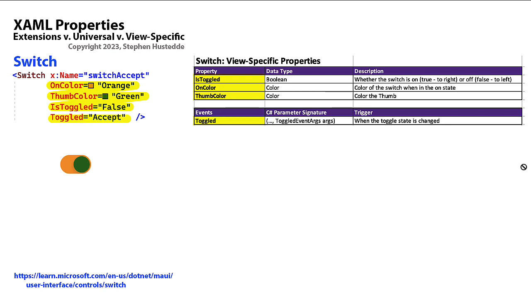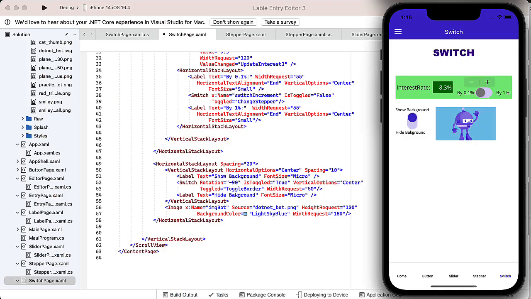Let's take a look at coding and using the switch. So I had what I thought was a brilliant idea of using a switch to control the increment and the minimum and maximum values of a stepper. And so with the switch, we could increase the decimal portion of the interest rate, and then simply switching over to the 1%, we could increase or decrease the integer value of the interest rate. The problem is it doesn't work on the iOS side, but I'll show you in a minute it does work fine on the Android side, and I have not figured out why that is. But let's take a look at the code.